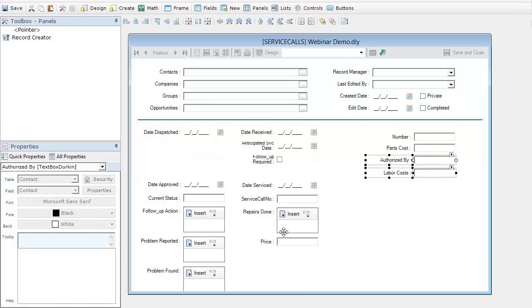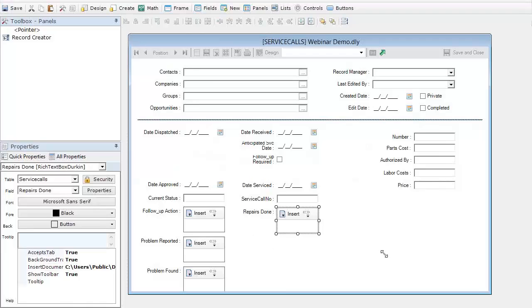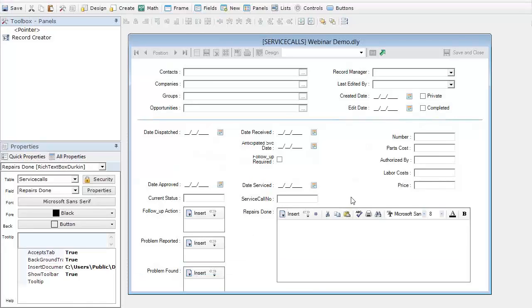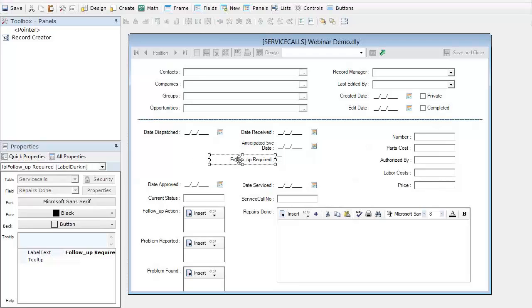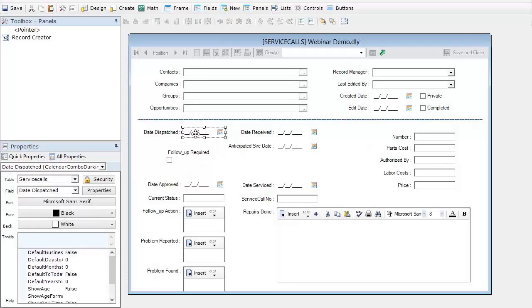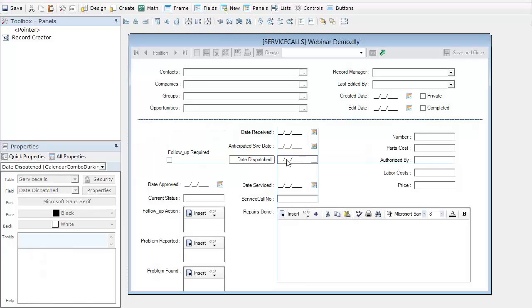So some of these may not be in the exact position that you want, so I can actually just take these and drag these around. And I can resize them too. So I have a notes field here. I have a checkbox field here. So I'm just going to go and look at stuff here, resizing certain things. As you can see, I can group together like fields visually. So we have all the date fields kind of together. We have all the numeric fields together.